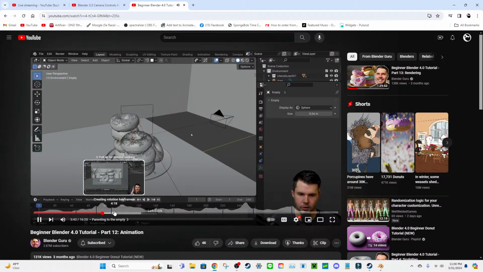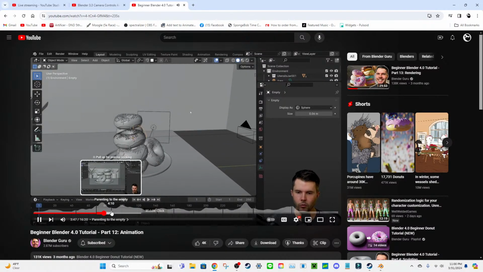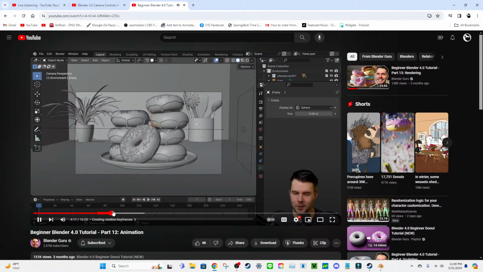So now you should see, if you select that empty, and as I rotate it around, the camera will rotate with it. And if you look through, slow movement. So first of all, this angle, this look that we've got right here, is where we want the final reveal to be. So this is where I want the end keyframe of my animation to be. You can make your animation as long as you want. I think about 160 frames is about right for the speed of this animation. So on frame 160 there.